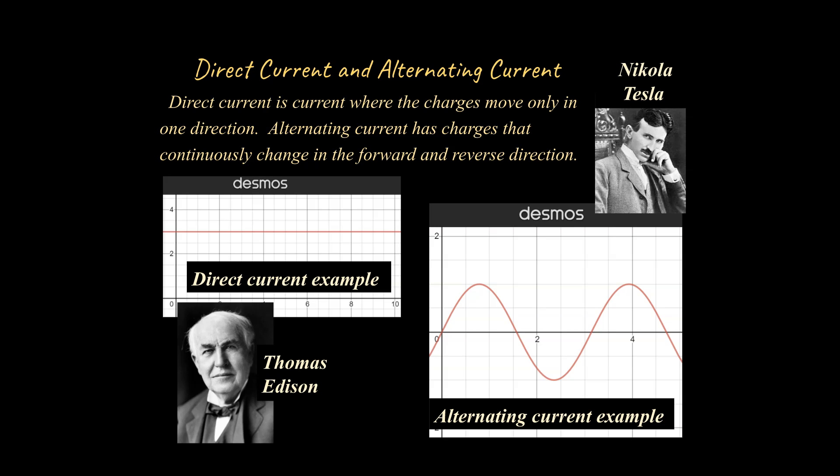Lastly, I do want to mention that there are two different types of current. So there's direct current and alternating current, at least the two types that we need to be focused on. And direct current is just going to be current flowing in one direction. Alternating current is going to be flowing back and forth, usually like 60 times a second. So it's a very high frequency of flowing back and forth. And it happens so fast that like a light bulb, for instance, just looks like it has a steady light to us, even though it's actually alternating with time. It gets brighter and dims and gets brighter and dims.